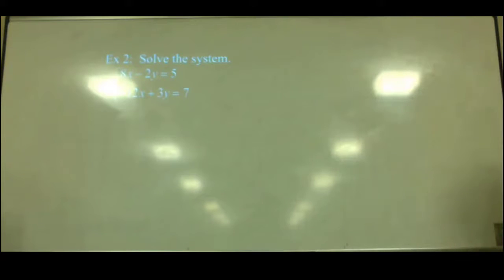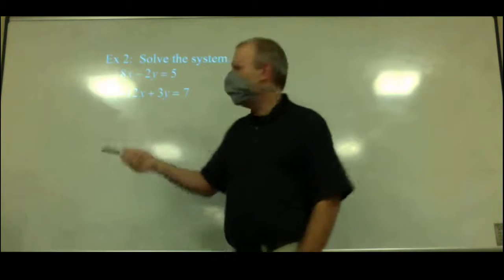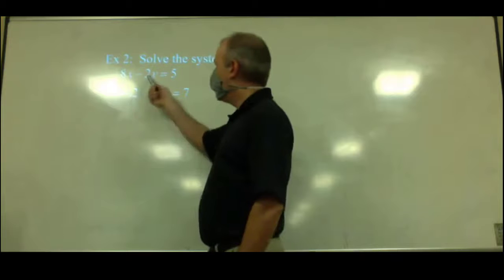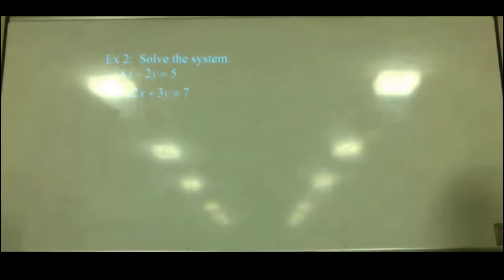All right, the second one, we've got this system. And in this case, this is definitely one I would use elimination on. So let's do an example of elimination and go through this. So with elimination, I maybe should have started with an easier one. But with elimination, remember our goal is to get either the x's coefficients or the y coefficients to be exact opposites of each other. Okay? So what we have to do is look at the x's, and again, choose the one you think is easier. We look at the x's, and we look at the y's, and we say, okay, which ones do we think we could make opposites of each other using multiplication?